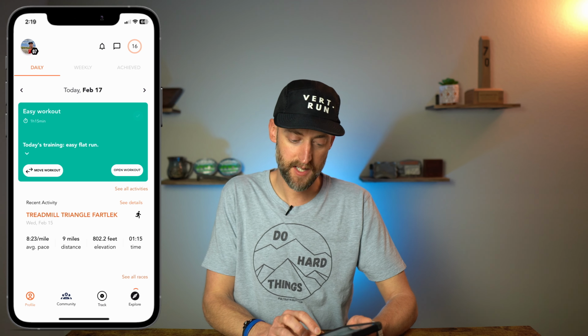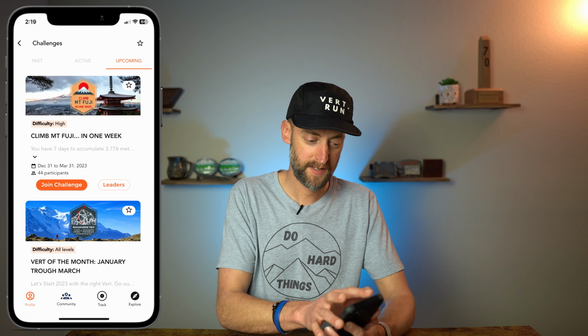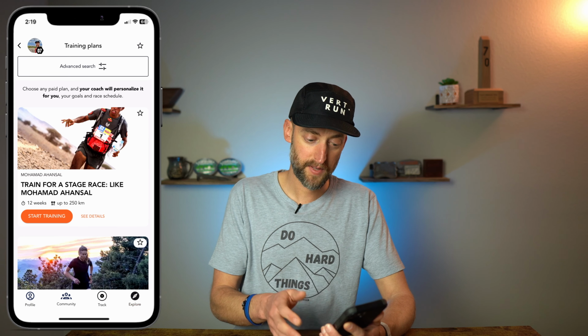And then on the right-hand side at the bottom, you have the Explore button. This is where you can find things like their challenges that you can do monthly, sometimes weekly, like climb Mount Fuji in 1 week, a Vert challenge for January through March. You can see some different plans. But if you want to just see the challenges, click the Challenges tab, or if you want to just see training plans, you can click that.